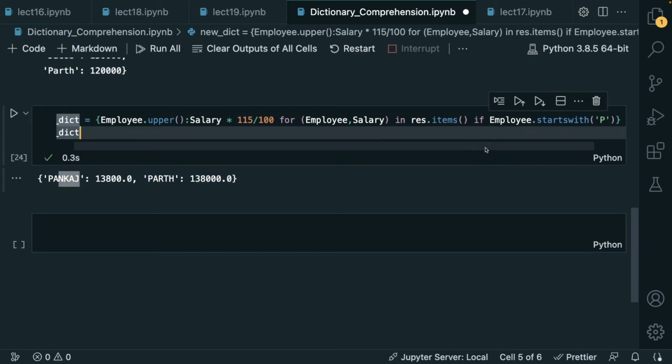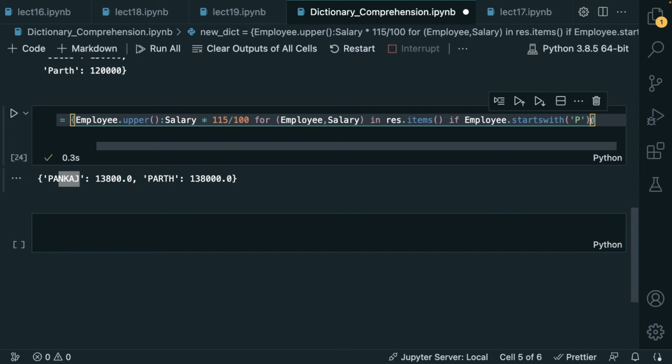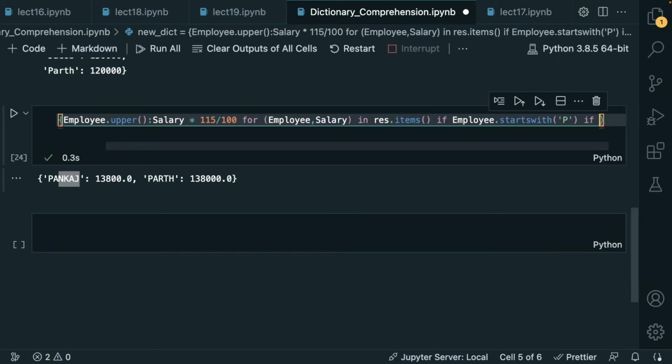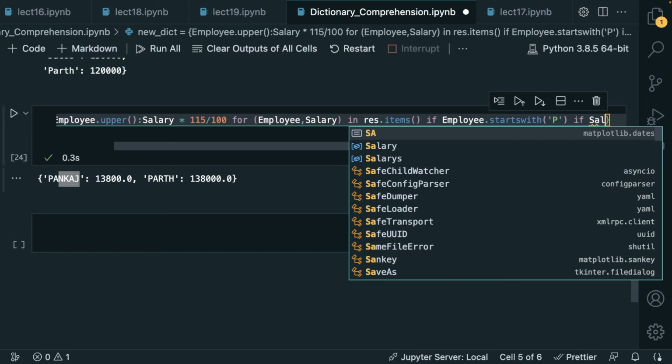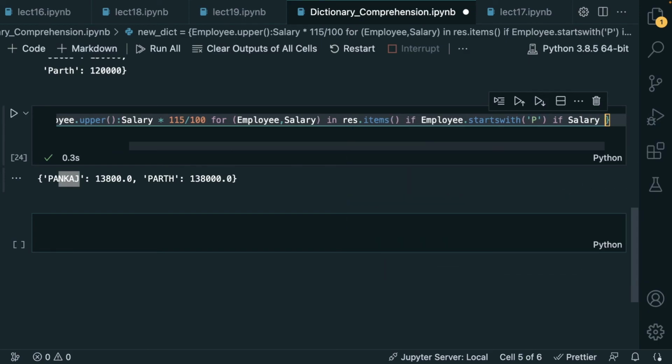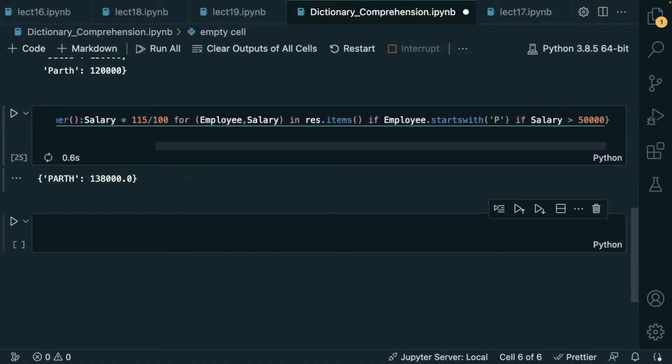If you want to put multiple conditions here, you can just put them after the if. Let's say I also want to see only those employees who start with P, but whose salaries are greater than 50,000. So I can just put another condition here, that salary is greater than 50,000. Let's see.